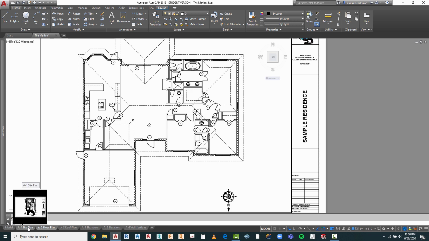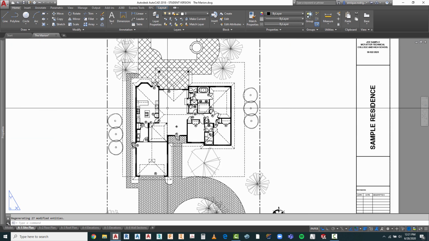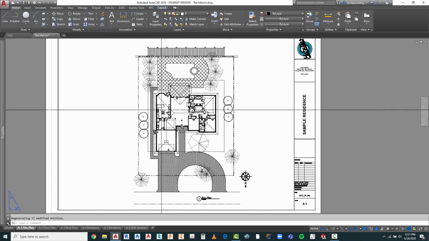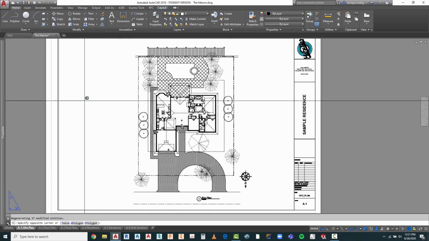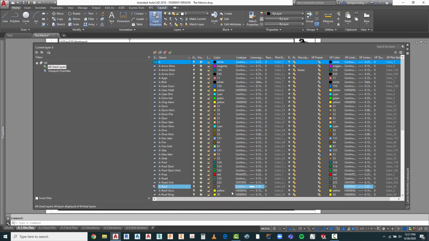So let's take a look real quick and I'll show you what I want to do. All right, so as you can tell right in here in this viewport, I don't want these tags showing in this drawing. So what I need to do is open up the viewport, and go in here and freeze that layer. Now let's make sure it happened correctly, that it didn't freeze it here. So that would have been under the layer, which it automatically, since we had a block, it was already going under what we call a door identifier. And if it didn't, we're going to go ahead and modify that.